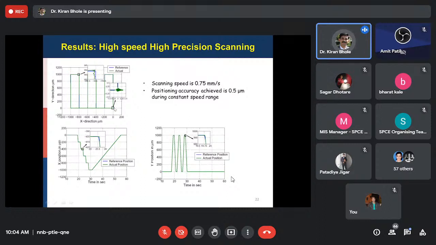You can see this is another point where the projection or inset is taken. It is highlighted over here, and you can see this is 0.25 and this is 0.5 micron, meaning 0.25 micron, so almost this distance is 250 nanometer, and you can see the error is within a small part of that 250 nanometer, something around 50 nanometer. Again, you can see this X position versus time scanning chart, and again at the corner, this is projected over here and presented in the inset, and you can see the error is again in fractions of a nanometer.